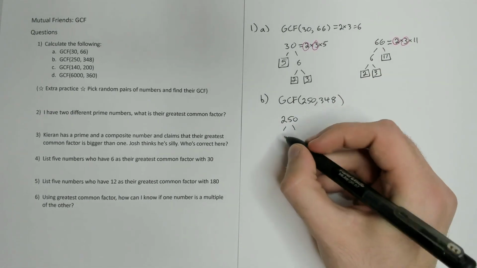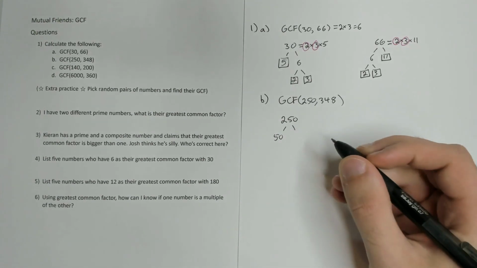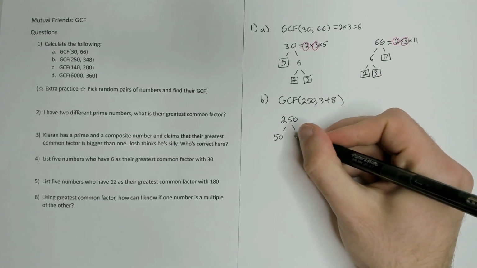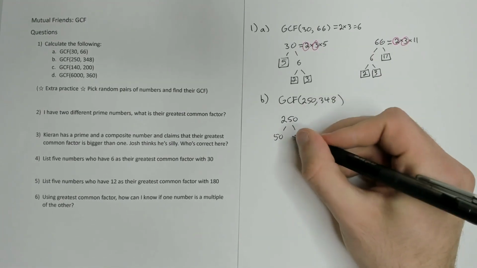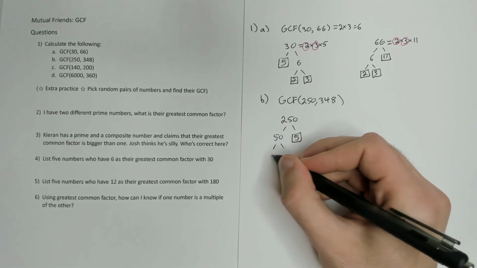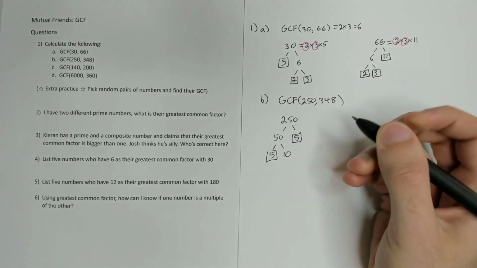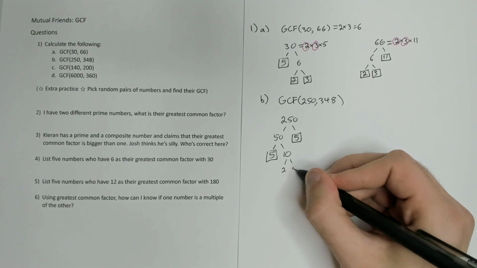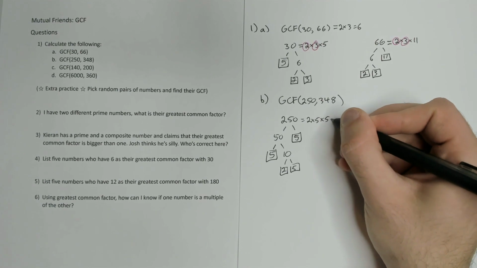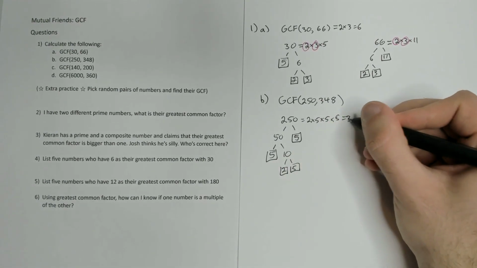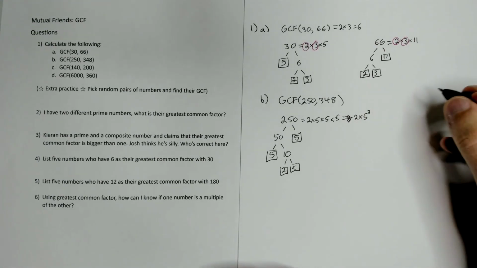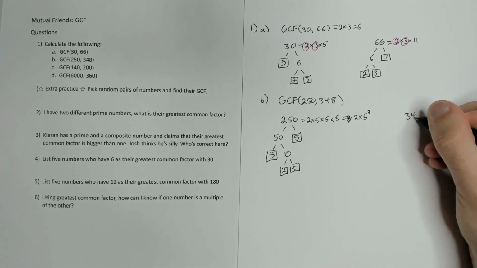So 250, well, that is the same thing as 50 times what? Well, 50, 100, 150, 200, 250, right? Just going up by 50s. We have to do that 5 times, so we get that 50 times 5, which is a prime, gives us 250. And now we can prime factorize 50 into, let's go with 5 and 10. Alright, so we can get a 5 out of that, and 10 we can split up into 2 and 5. So we see that 250 is 2 times 5 times 5 times 5, right? 1, 2, 3, 5s. So that gives us 2 times 5 cubed. Great. So now let us prime factorize 348.